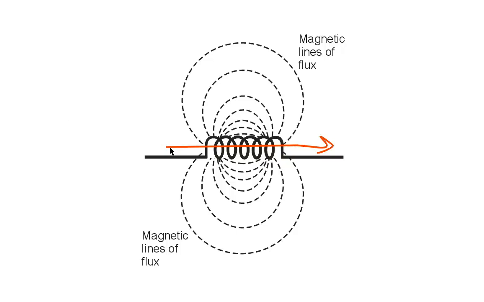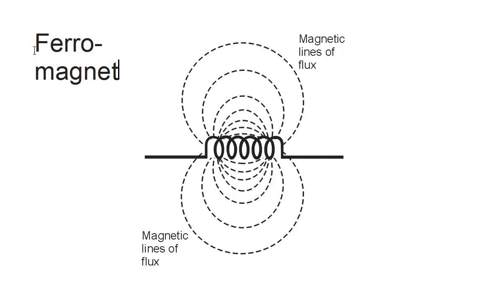Depending upon the nature of the material that we put inside of this coil, the magnetic flux in and around it will grow either more or less dense. So the flux density will increase or decrease, resulting in a more or less intense magnetic field in the vicinity of the coil. The type of material that we normally would place inside of a coil is called ferromagnetic. It's like iron, steel, powdered iron, and various alloys of those metals.